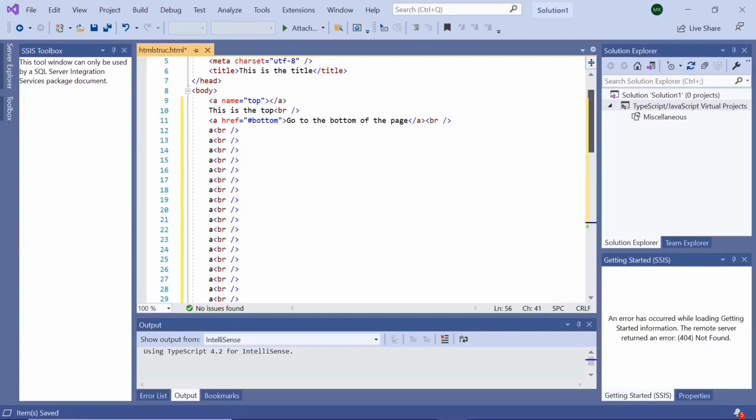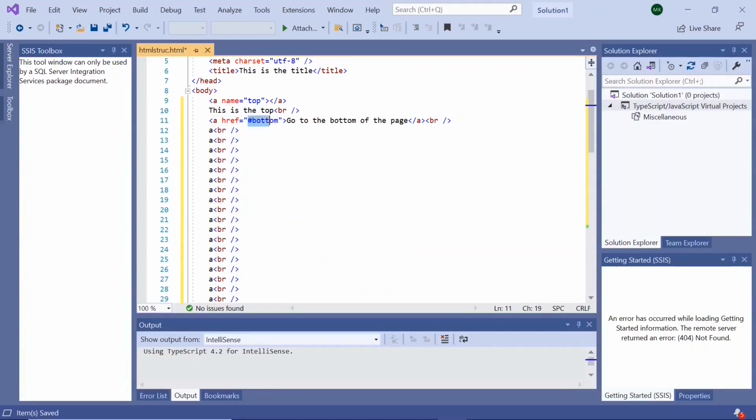Here we are giving the name. A is the anchor and name is top, and we close that with /a, and this is the top of the page. I have given a line break, and ahref is equal to hash bottom, go to the bottom of the page, and /a and line break BR.